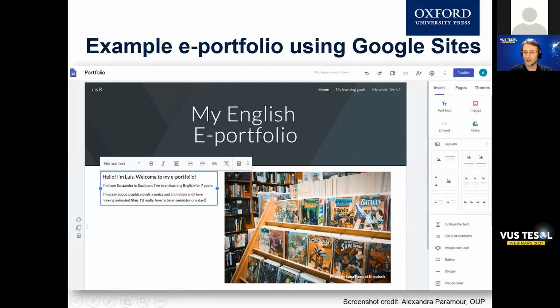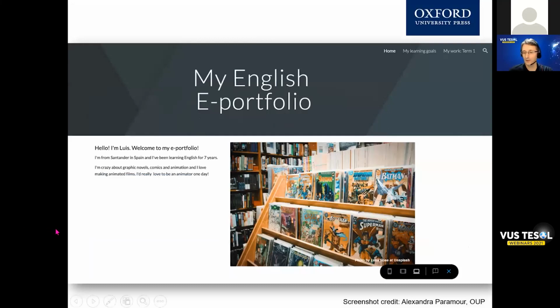And yeah, the student has a welcome message on their site. Okay, and then if you go in, this is what page 1 looks like. Oh, this is when you publish it. So the student published it, and if I read it as a teacher, this is what I see.